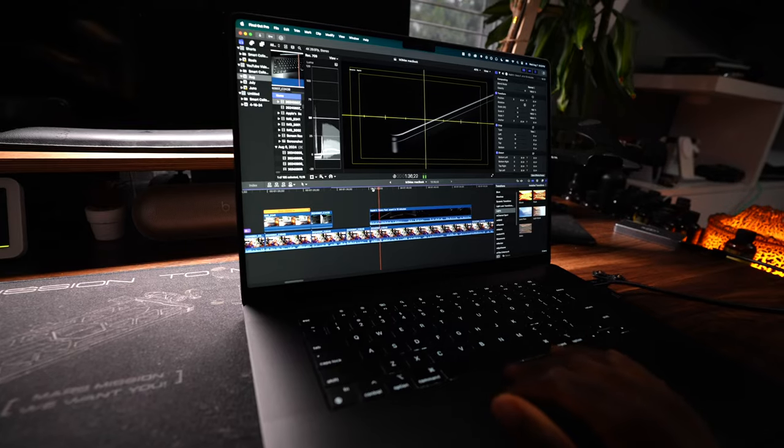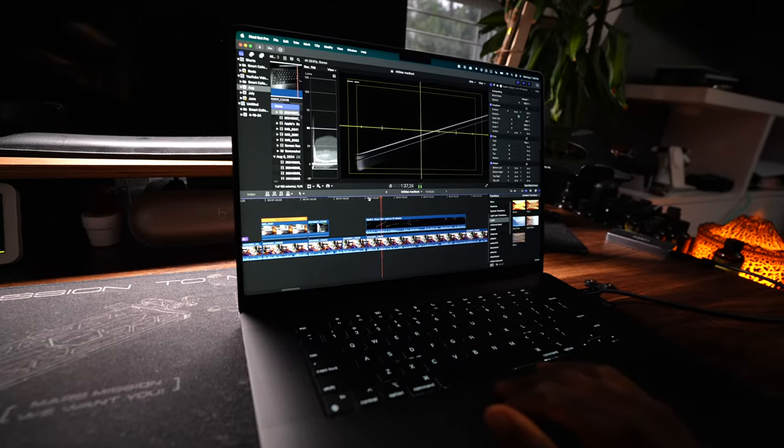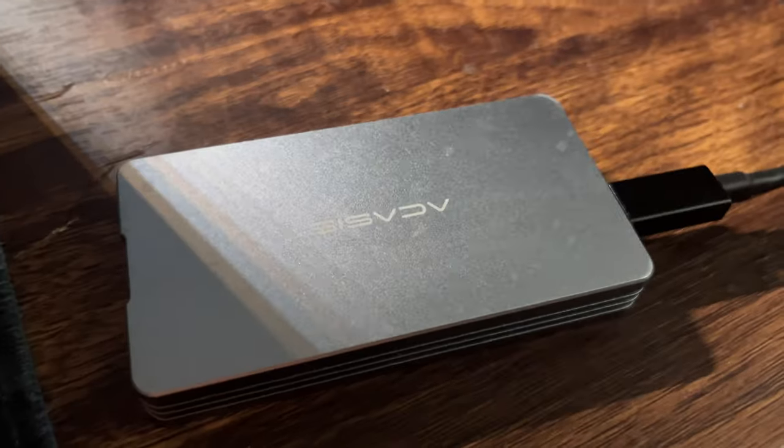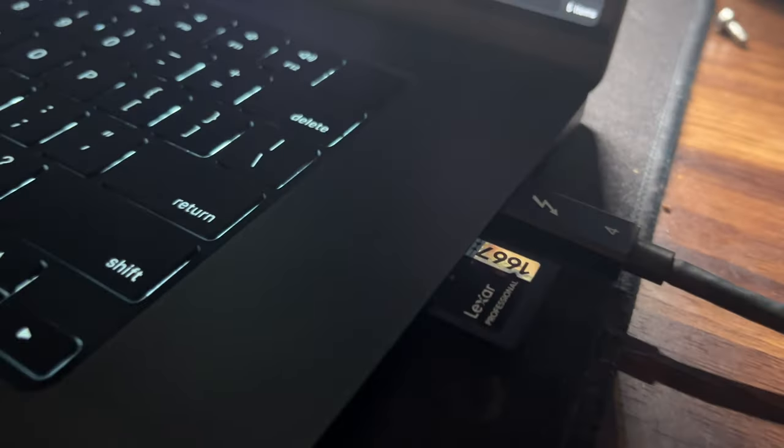And in terms of the SSD storage, I didn't really mind it too much because I'm editing from an external hard drive, in this case an NVMe SSD enclosure, which is blazing fast. Shout out to Brandon Bush for recommending that. And yeah, so that's why I went with 2TB. 2TB is the sweet spot nowadays, and I do have it right here in the background.